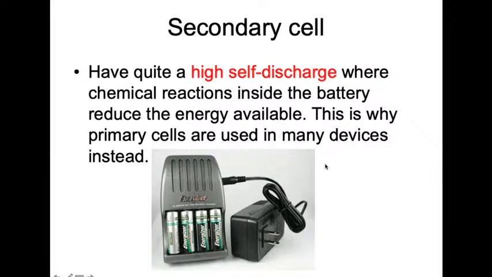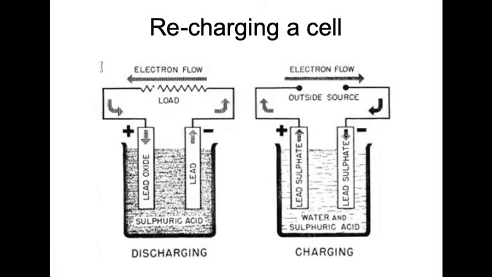So this is an older kind of idea, but we're getting better with lithium ion. But if we were stuck with these older rechargeables, they would have a much shorter lifetime. You'd be recharging them far more than you would be replacing primary cells. So this is important. You probably will cover this in chemistry if you haven't already, but it is in our curriculum to talk about how we would recharge these secondary cells.